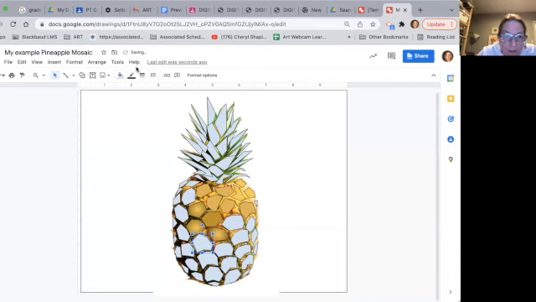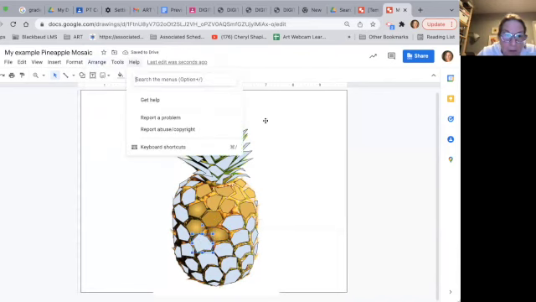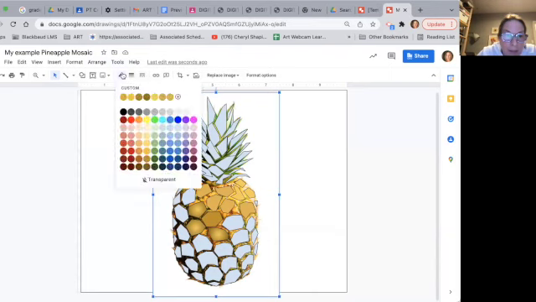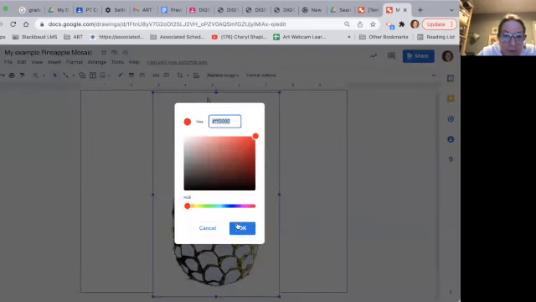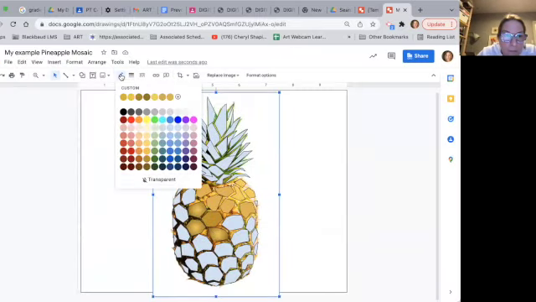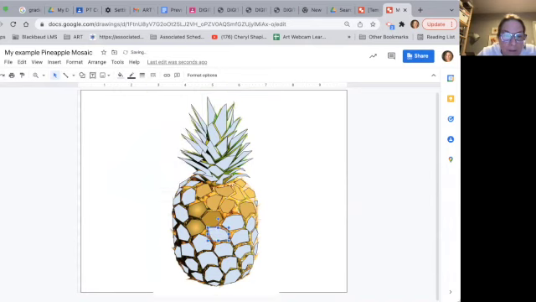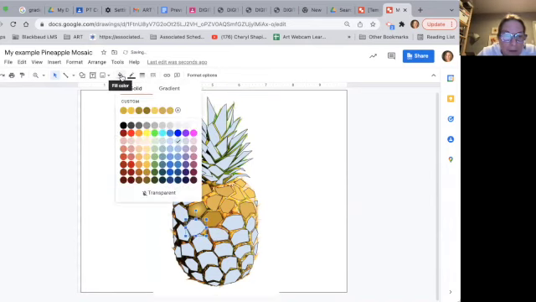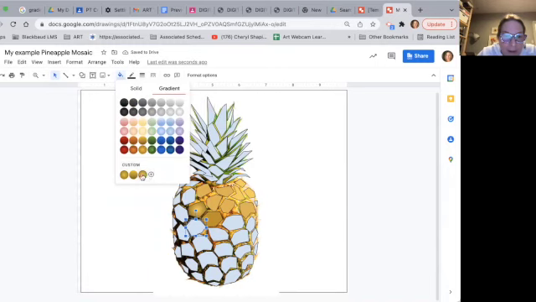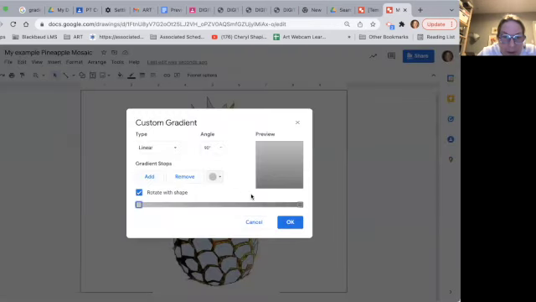I want to get darker for this one, just to show you, oops, wrong thing. Color, we're going to go to, oops, and I'm custom. I don't know where my gradient went, so we're going to go back and back. So let's go back here, and then we have gradient again. So I'm going to make a new one, and I'm going to go to these colors that I made. I'm going to go to the darkest one. I'm going to go to add, and I'm going to try and figure out how to make this darker.